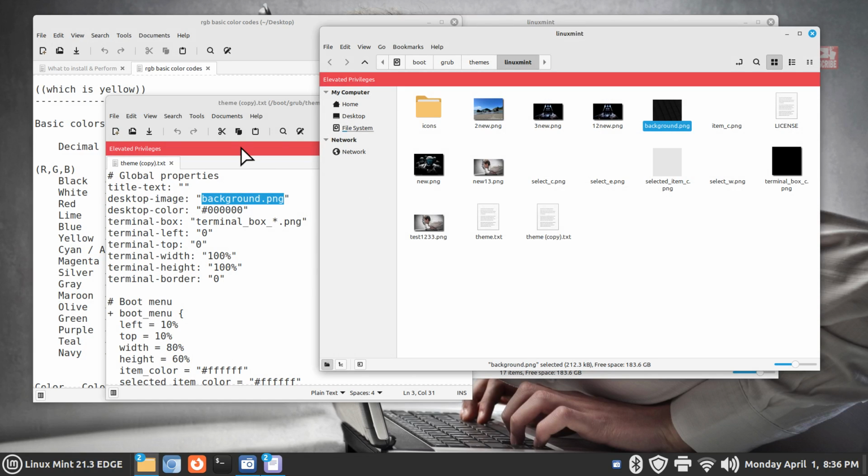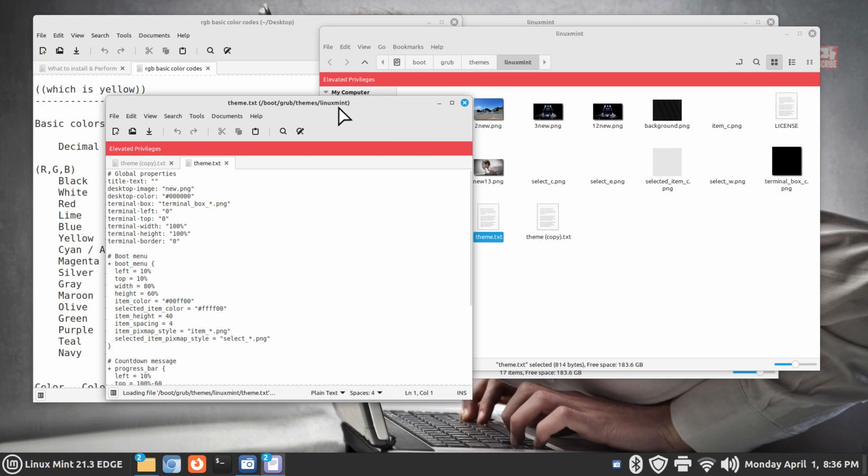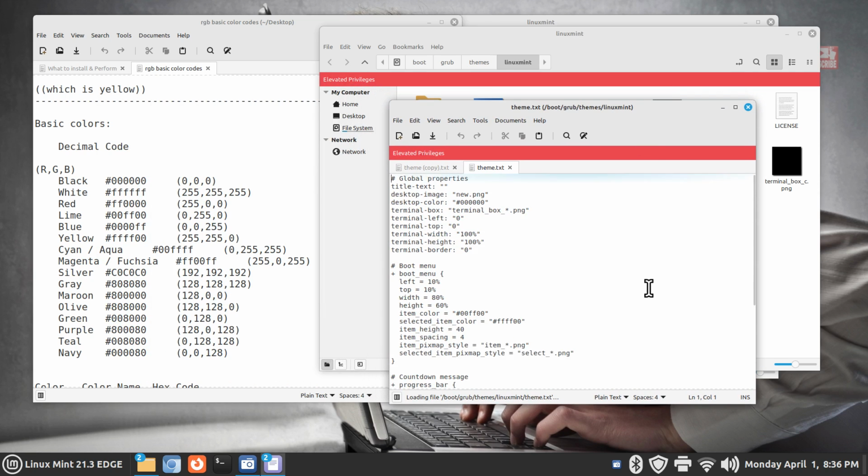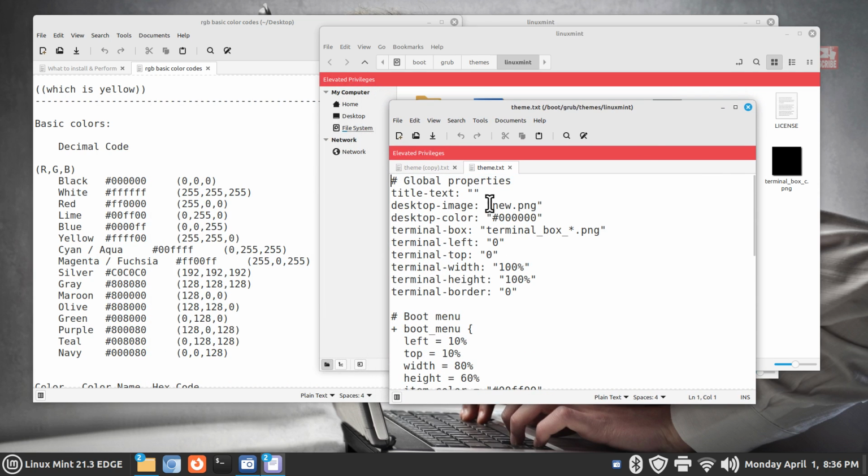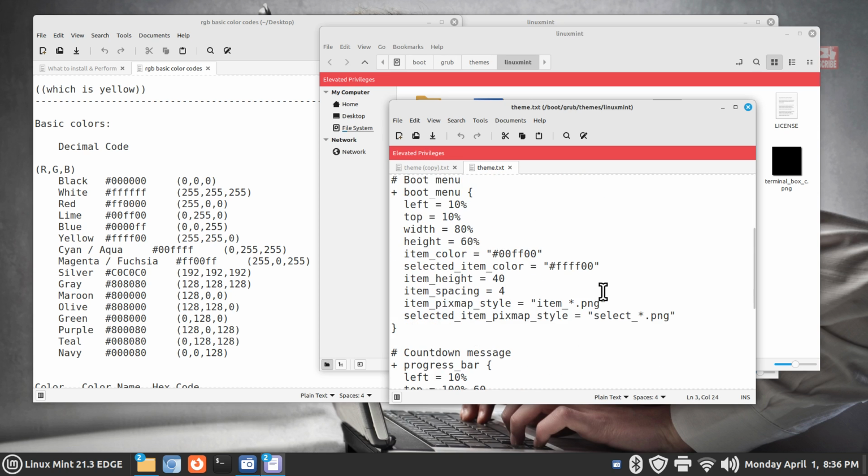That's default. I edited this file, and now I'll let you see the edited version. I edited the name using new.png to make it really simple and short. I'll come back to that later. We're going to deal with the color text first. So we're dealing with item color, and we're dealing with quote, pound symbol, and these 6 codes.